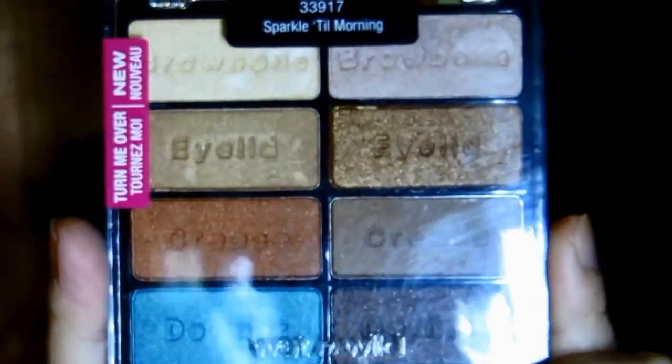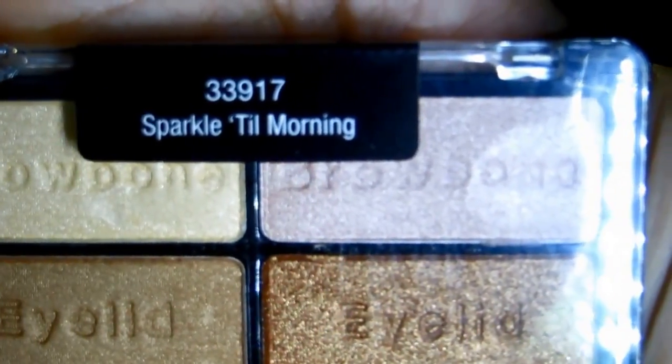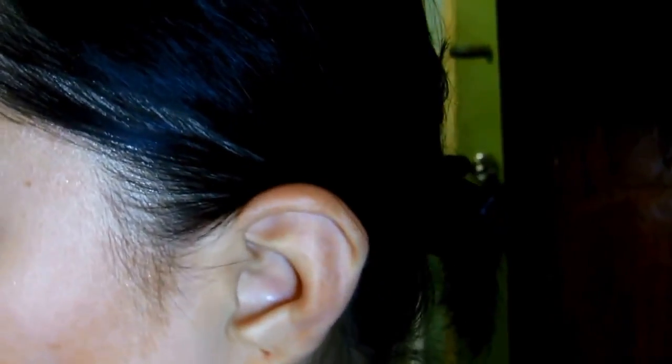And then I'm going to take this Wet n Wild palette. This is Sparkle Till Morning. Okay, so that's that. And actually, I think this is limited edition. So this is the palette. Then I'm going to take this peachy champagne-y color right here. I hope the camera could pick up the shade. This one right here, marked Browbone.